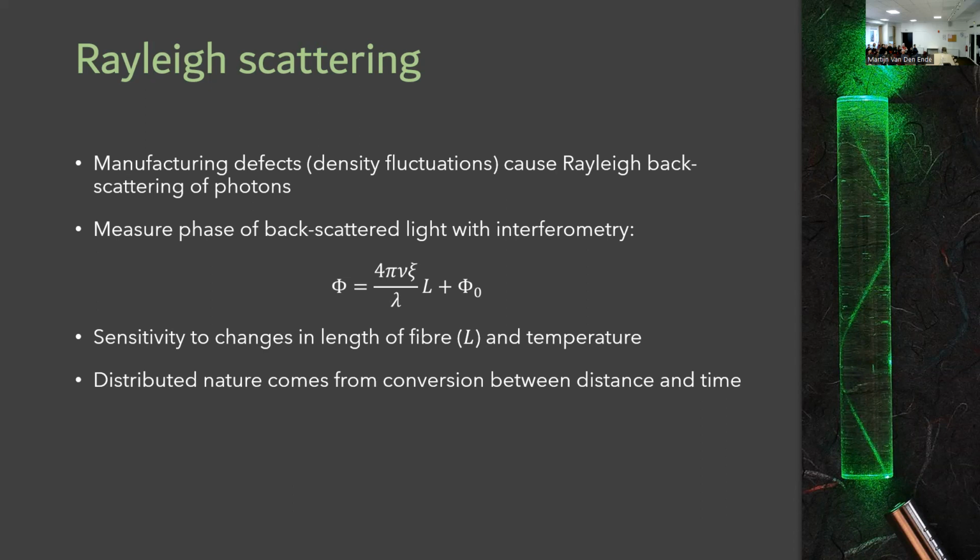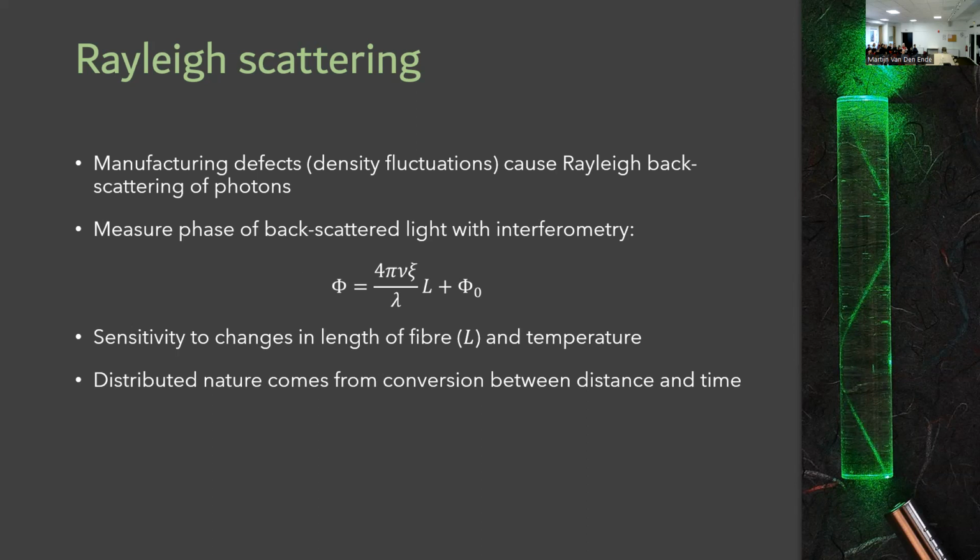So if you have a light source here and you send in a pulse of light, and then you put a photon detector or a similar instrument at the same location, then you will measure essentially an optical echo coming back. And the phase of the light that comes back is proportional to the length of the path that it traveled. So if there are any changes in the length of the path, so if your fiber is stretching or shrinking, then you'll measure a change in the phase. And so you can infer exactly by how much your cable is stretching and shrinking. And this is the basis for distributed acoustic sensing.